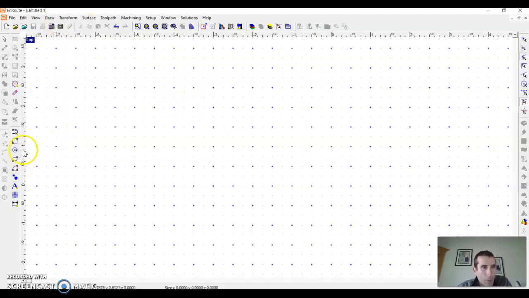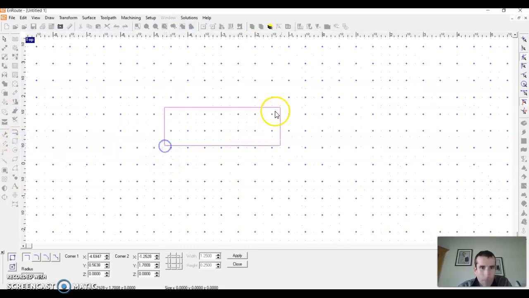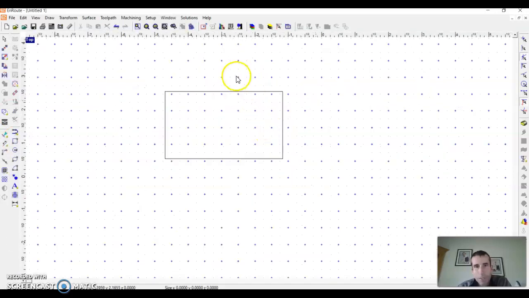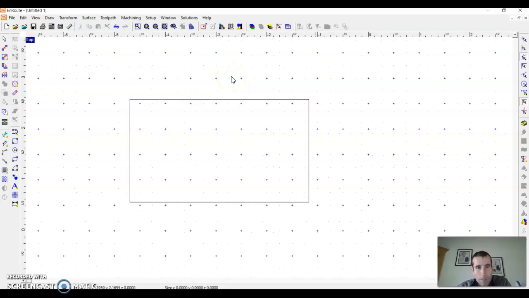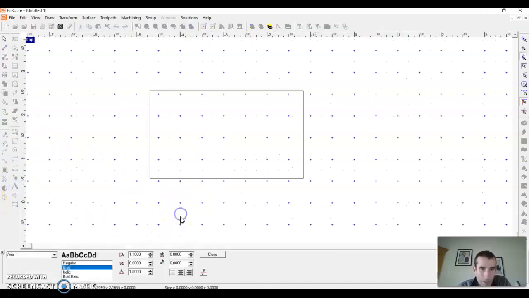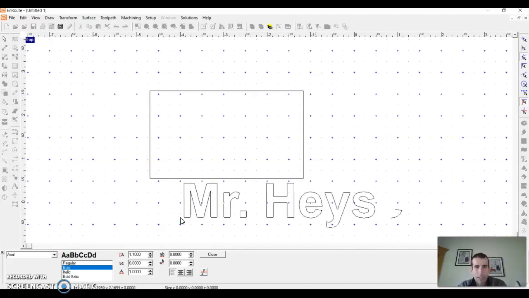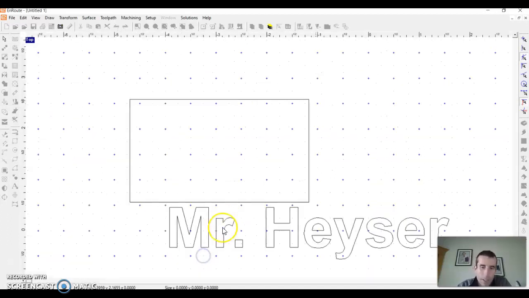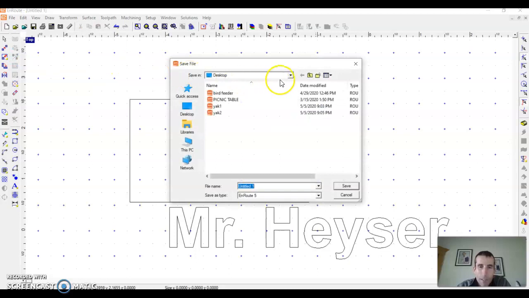So now once you have a shape and you think you're ready to submit your drawing, it's not a bad idea to put your name on your drawing, just over in the corner somewhere. And then another thing that would be helpful, when you go to save it, you go File, Save As, and I would just save it right on the desktop for now.